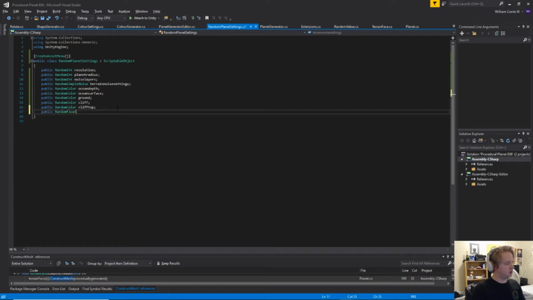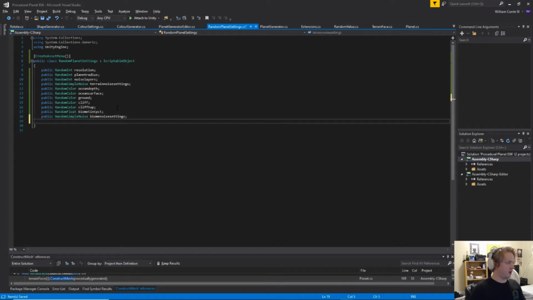Random float. I guess we can do biome tint percent. Public random simple noise. Biome noise settings.